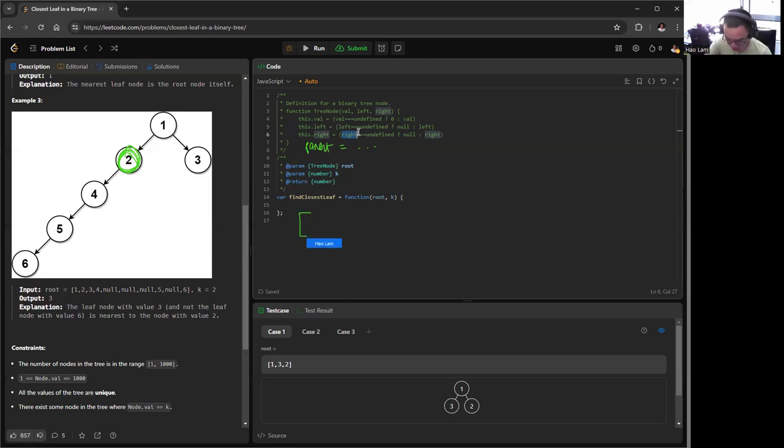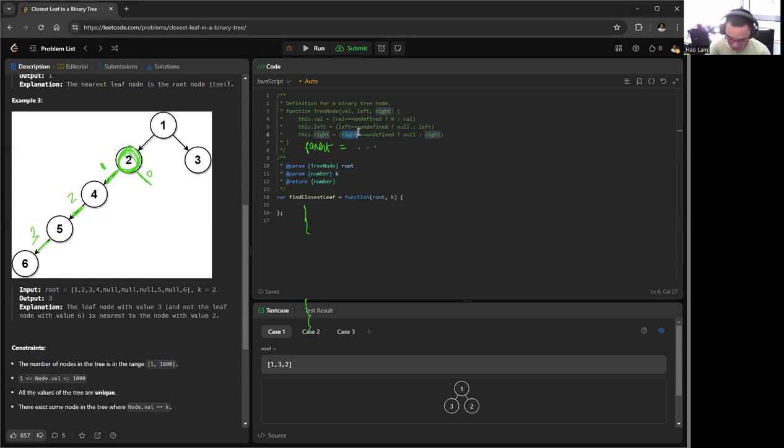So we can keep track of a hash map here. Every time we run the depth first search, we increase the distance by one: 1, 2, 3. This side doesn't have anything, so it's just 0.